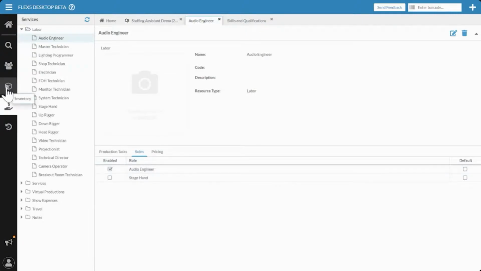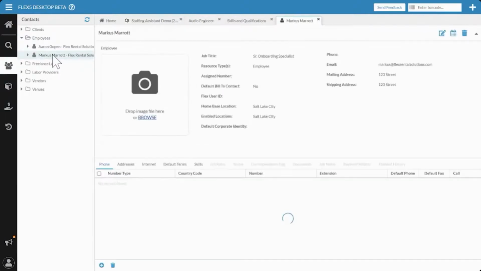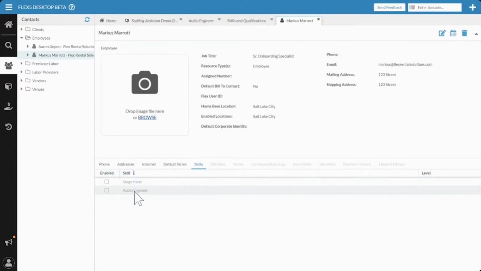So in this case, we're going to go to our contacts, to the employees, and I'm going to set myself here to say that I have the skill of audio engineer. So on this, we'd open myself and we can look over on this fifth tab here of skills, and that's going to list the skills you have. Now, in most systems, you're going to start adding a lot more, and so that's going to be a little longer. Note, you do have the ability to sort this. There is not a filter, but you can sort to help find things. So all I have to do is go in here and say, I'm going to turn on audio engineer.